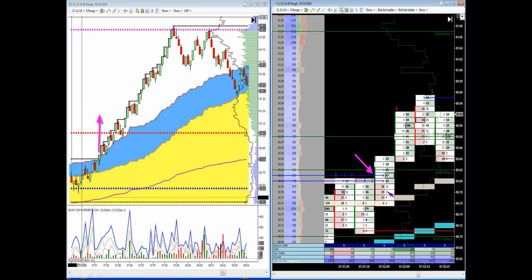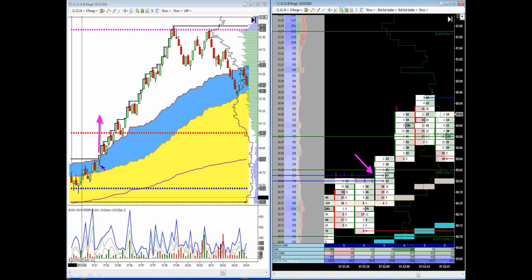And you can see, looking at this, what do you have? More buyers or sellers coming in? You've got more buyers. So you can go ahead and buy it. And then the hope would be that you could get up to the value area from the previous day, which is up here at this 8102 area. So that would be your hope, that you can find your way up there.